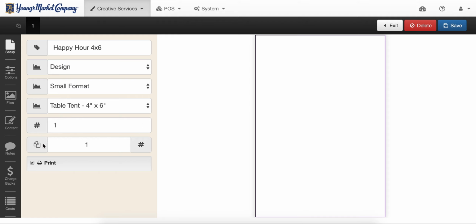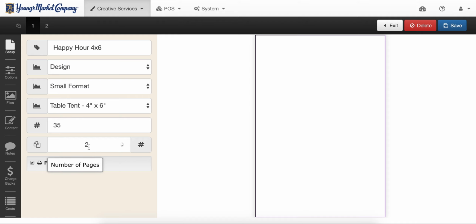Okay, here's where some people can get a little confused because there isn't words listed until you hover over it. But essentially, once I do hover over it, I can see that this number is asking for the quantity. So like how many table tents do I want printed? So I want 35. And the number of pages, I want 2 because I want a front and a back. So I'm going to increase that to 2. And yes, I do need this printed. It's not a design only.